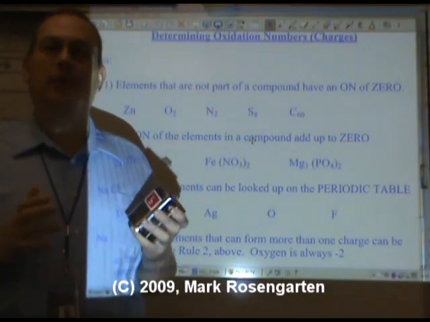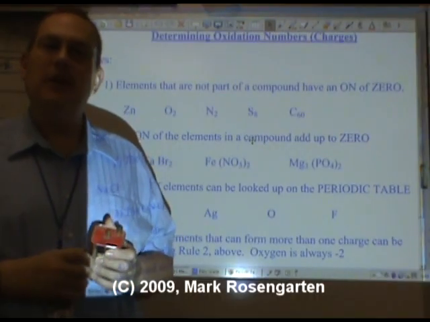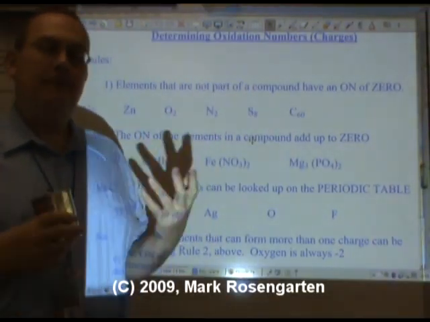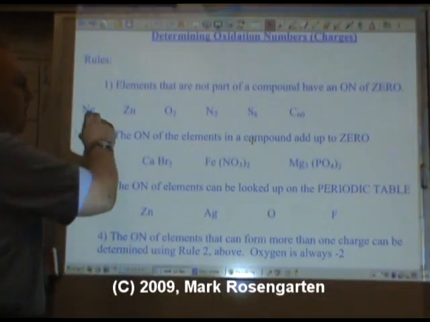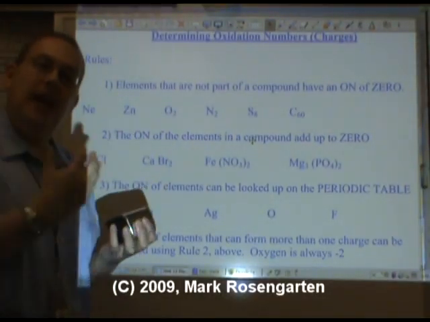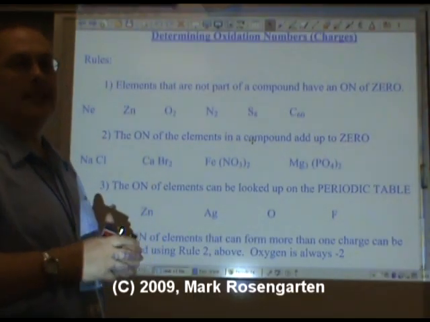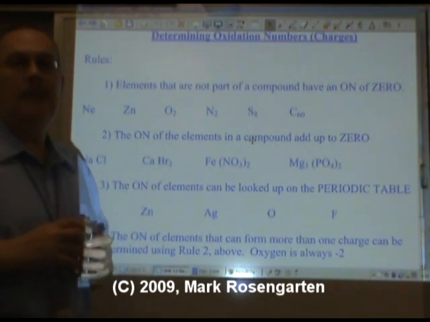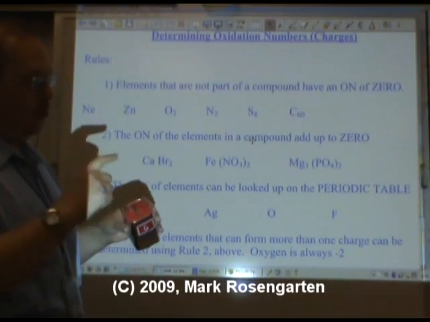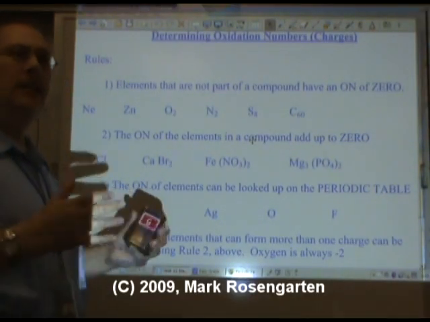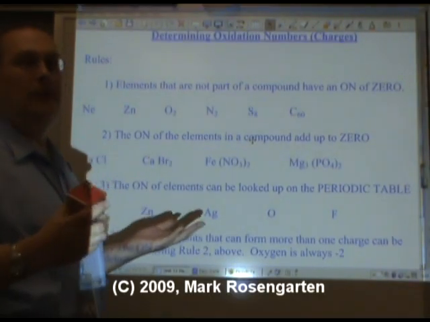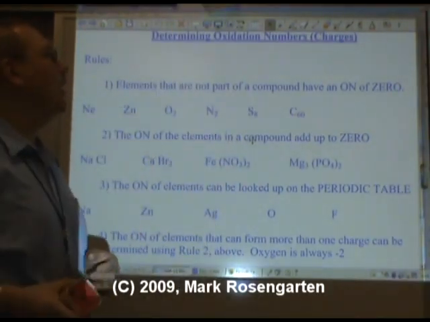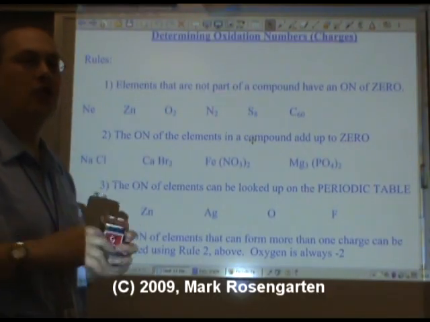This unit is all about electricity, how it's produced and how it can be used. In order to understand how electricity is produced using a portable device like a battery, first thing we need to know is how to find the charge of various species, because voltaic cells get that electricity from a flow of electrons from an oxidized species to a reduced species, from anode to cathode through a device. So we're going to find the oxidation numbers or the charge of species.